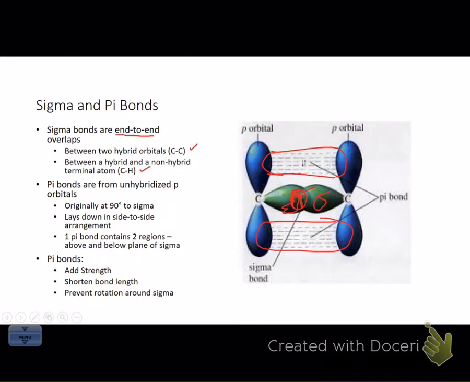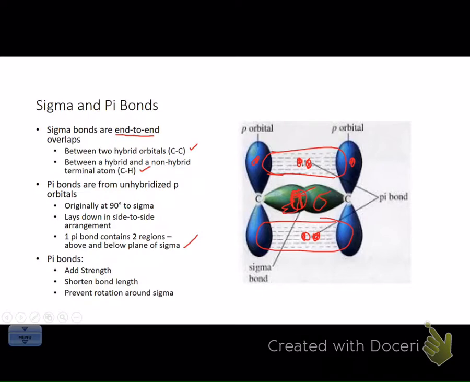You have a region above and below the plane of the sigma bond. So if you have an electron here and an electron here, when they overlap, those electrons could be right here. But they don't have to stay there. Those electrons could end up being down here. They have the ability, almost like teleportation, and I'm not kidding, to just pop out of existence here and pop into existence down here. They don't pass through this area. That's the sigma area, but they blink in, blink out, almost like an X-Men or some superhero.